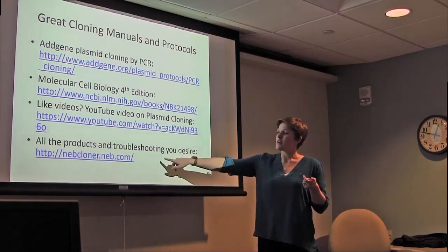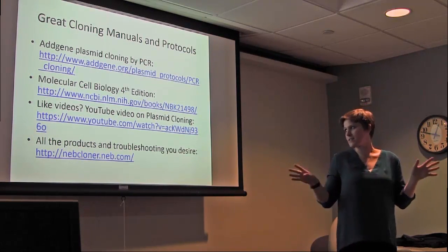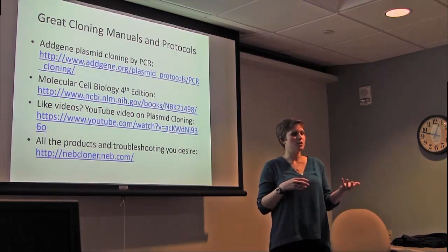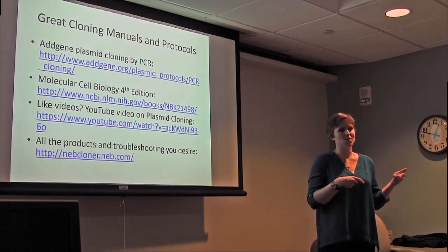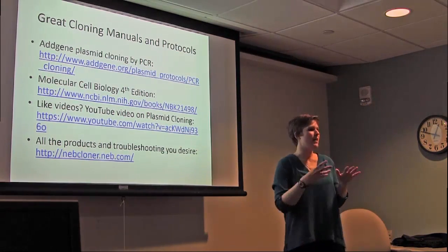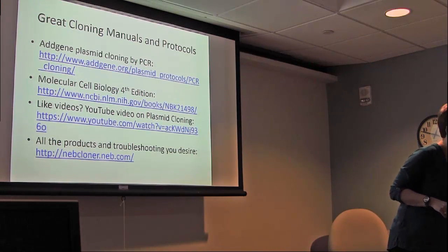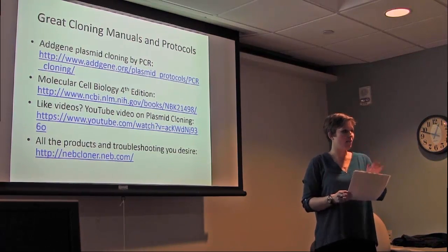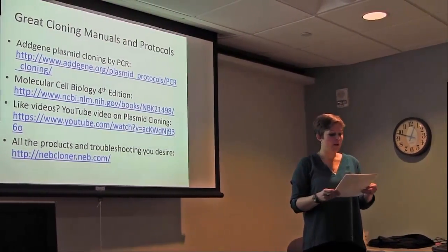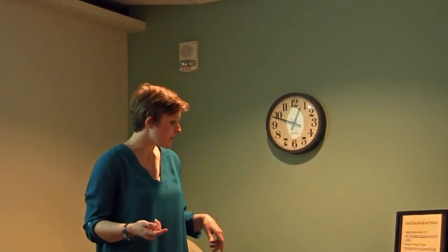And then there is a portion of New England Biolabs called NEB Cloner, and it's got all kinds of information, products, and troubleshooting, because they use that gateway program as well. So you can find vectors, you can find the best cloning method you want to use, and things like that. But again, grab one of these sheets before you leave, because I don't expect you to write all these websites down. I've got them all in here: basics of cloning, choosing your system, and also the website for the HSLS where you can get Vector NTI.